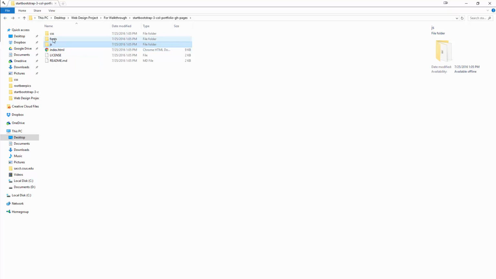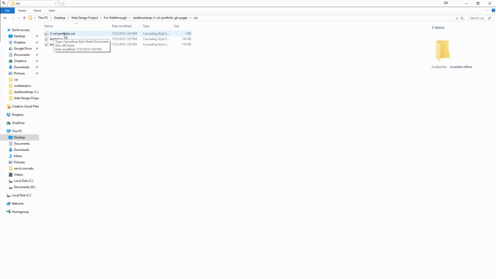We also may have a fonts folder, all right, and we'll talk about fonts in a little bit in another video, the fonts that are available. I'm going to add some fonts actually in another video. And then we have a CSS folder, and that will have our Bootstrap and Bootstrap min CSS files. These ones you want to leave alone. These are kind of the standard Bootstrap CSS files, but you probably in your template folder will have in the CSS a CSS file that is specific to this theme, and this is the one that we'll be editing.